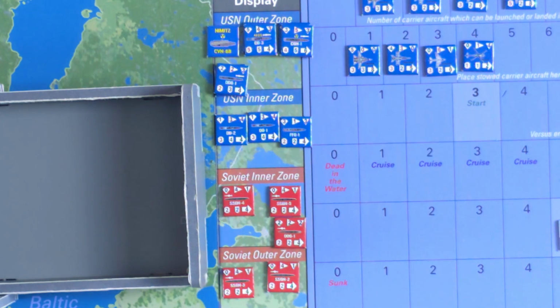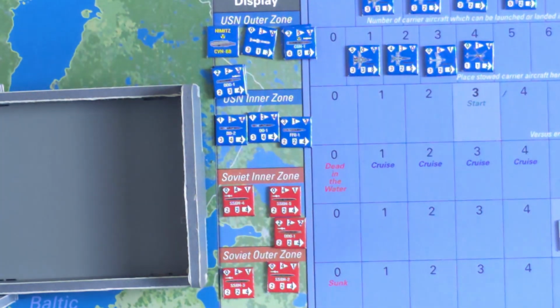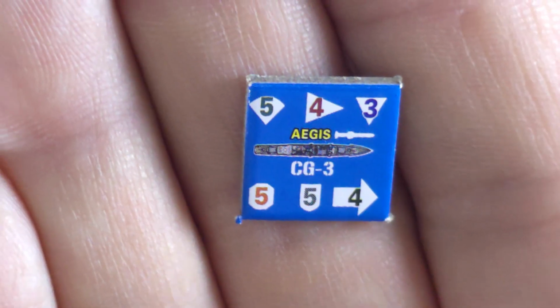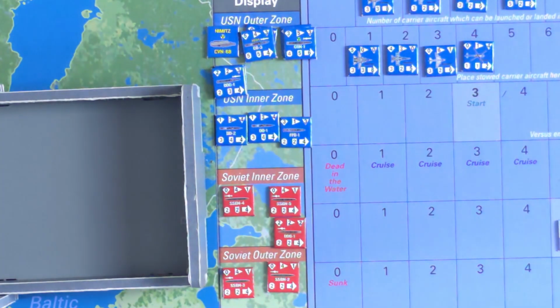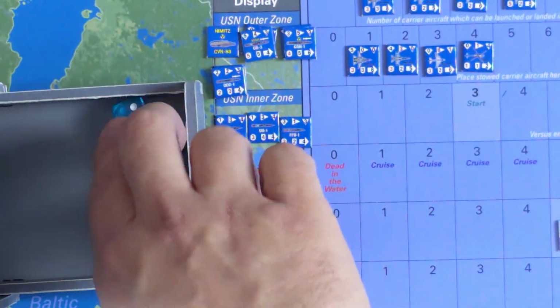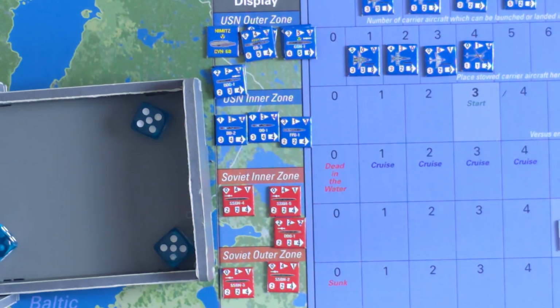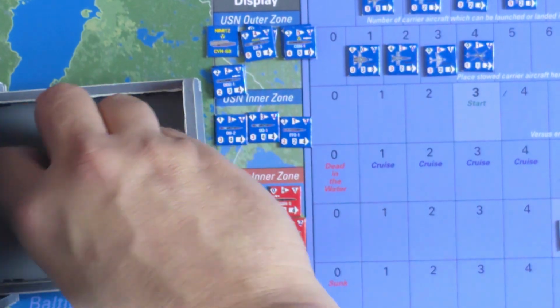Now submarines, the attack value for submarines is different. So in this case, with our Aegis cruiser here, it's the top right number. It's a 3. Now it's the same number. The destroyer here has the same number, 3. So I'm going to roll 3 dice and no hits. And then we're attacking, let's say, number 4. It doesn't really matter. This is the other one. This is the destroyer. He got 2 hits. 2 5s is 2 hits.